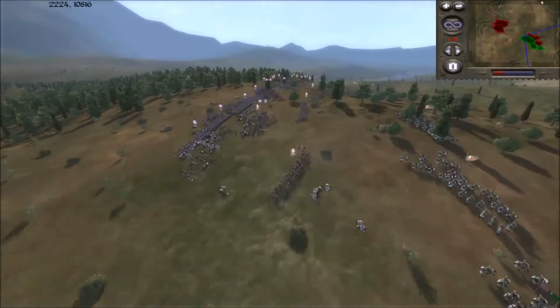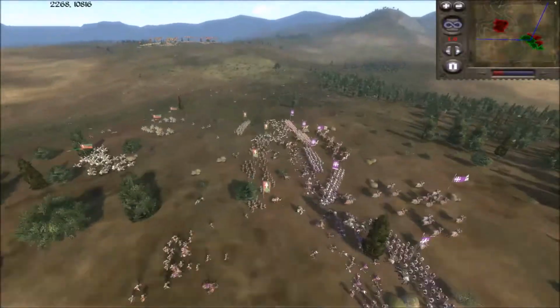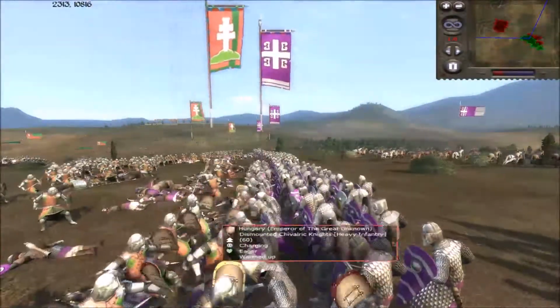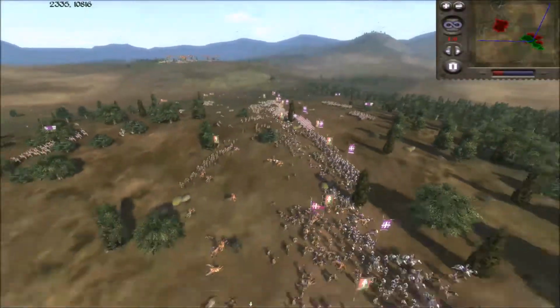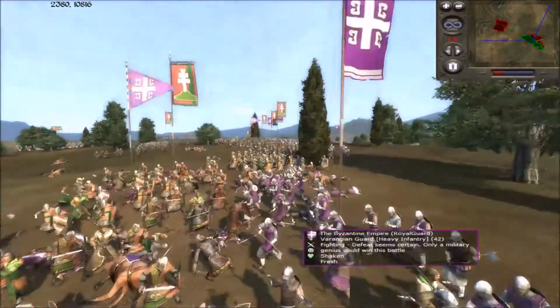If we look way back over here, the infantry engagement has begun. These two are happening simultaneously. It's very hard to keep track. And he's engaging. Very nice charges by these chivalric knights, looking very fancy with their shields. But over here, he seems to be winning the Hungarians, against Royal Guard.